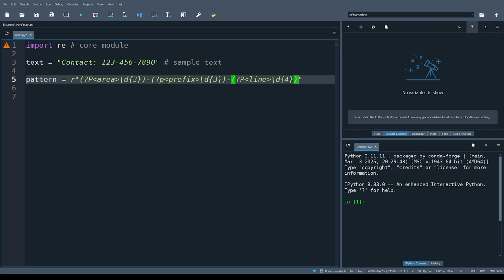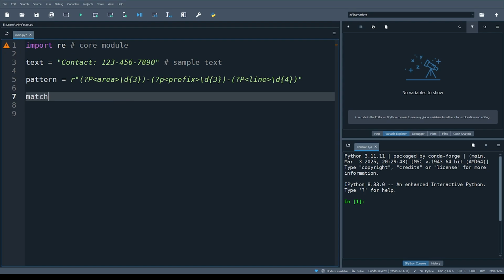Now you should use a re module function that returns a match object. If you remember, findall returns a list, so you can use, for example, re.search. So match equals re.search. If you missed it, you can refer to our previous videos about regex. Pattern, text.